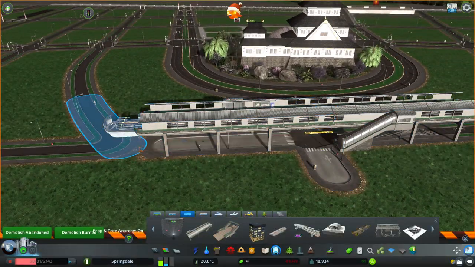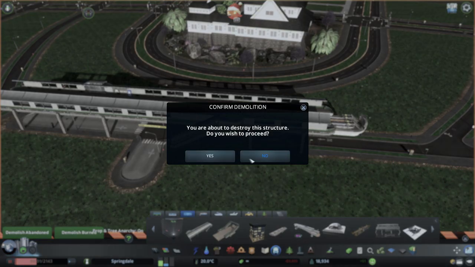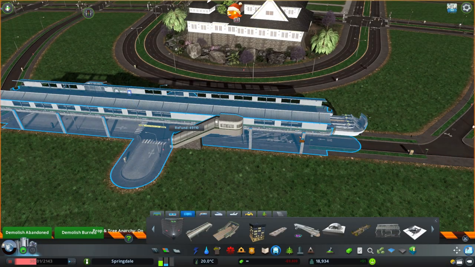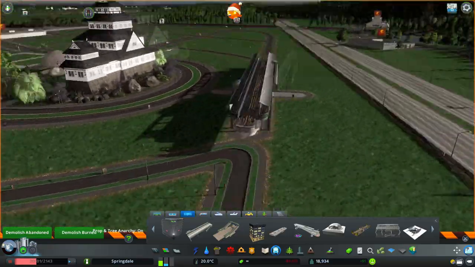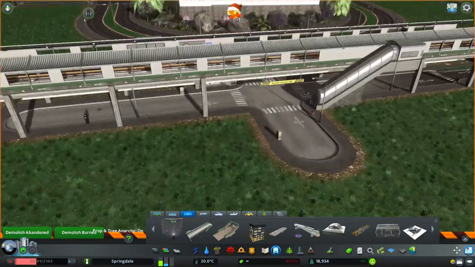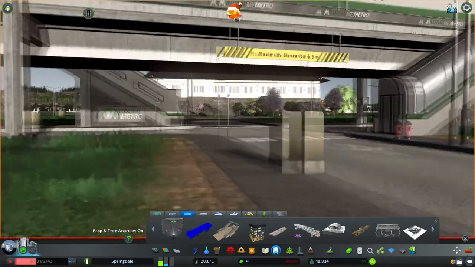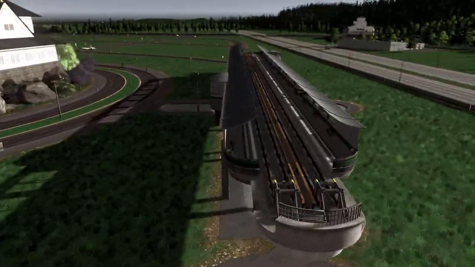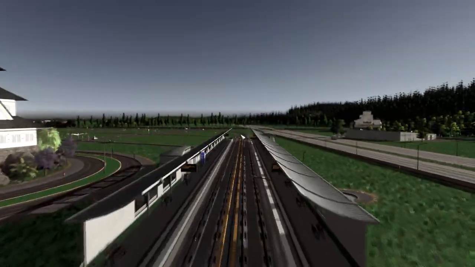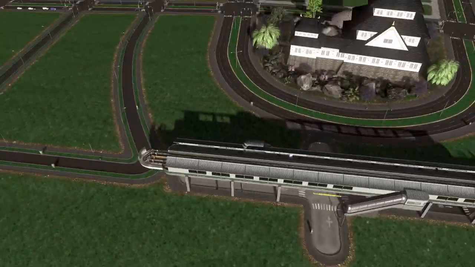Alright, and let's fix this. Select. Okay, so cute, man. This design is not so futuristic, but it is a standard one. Look at this roof. This drains the rain very efficiently.